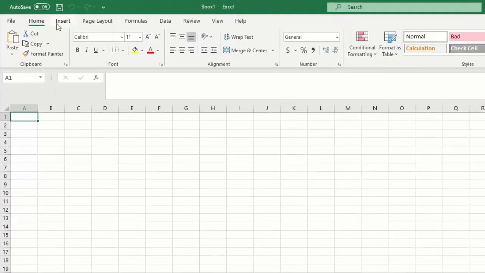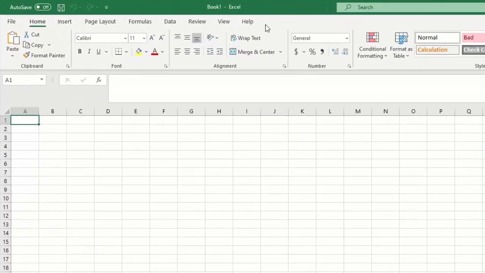And you can see up here in the top of my screen in my ribbon, I don't have a Developer tab currently shown. You can only see the general basic tabs that Excel starts you off with. The Developer tab is what houses all of the VBA functionality and its interface within Excel, so we're definitely going to need to activate that.